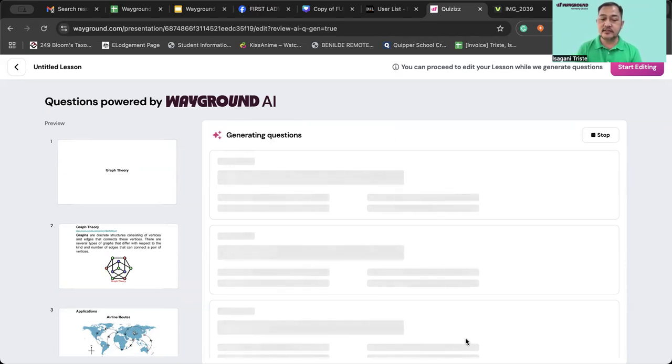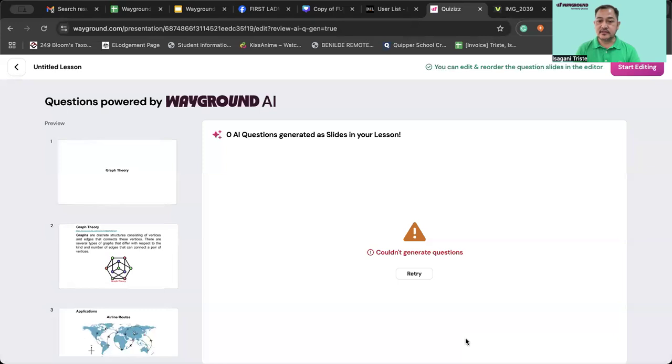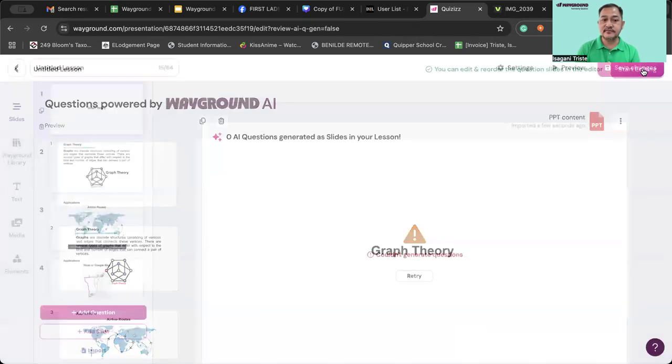So these are simply checks so that we can also check if the students are understanding the lesson that we prepared for them. In some cases, the AI cannot generate questions, so don't worry about it. But you can simply input questions manually. So with that, we can start editing. So let's just click start editing.